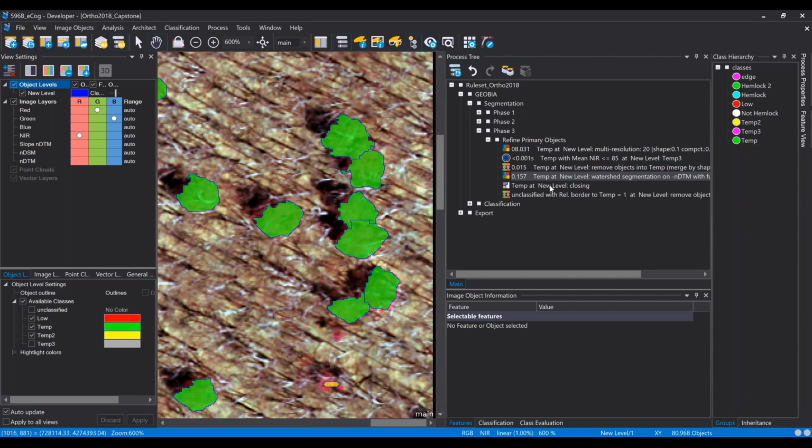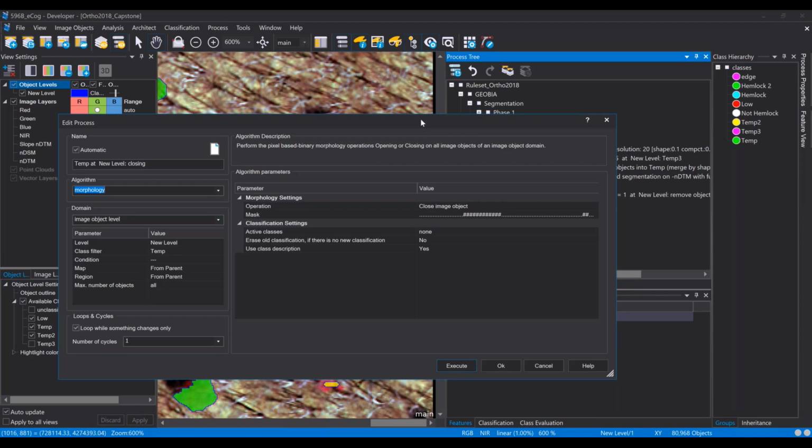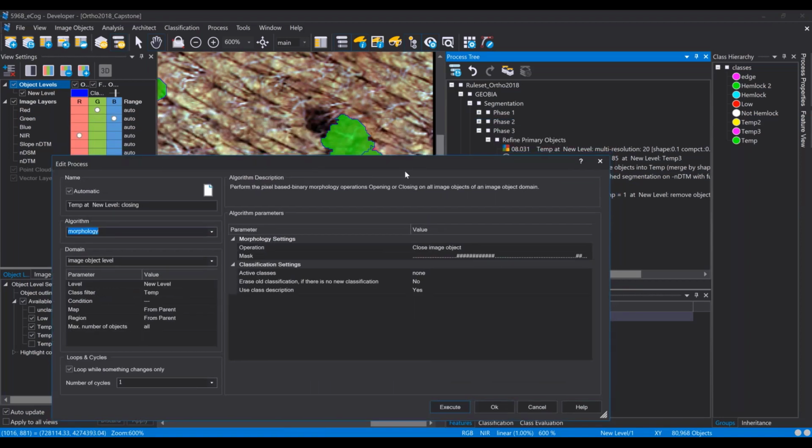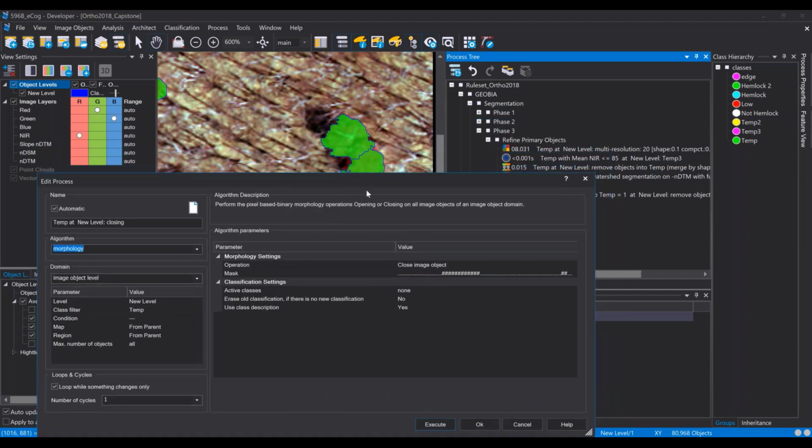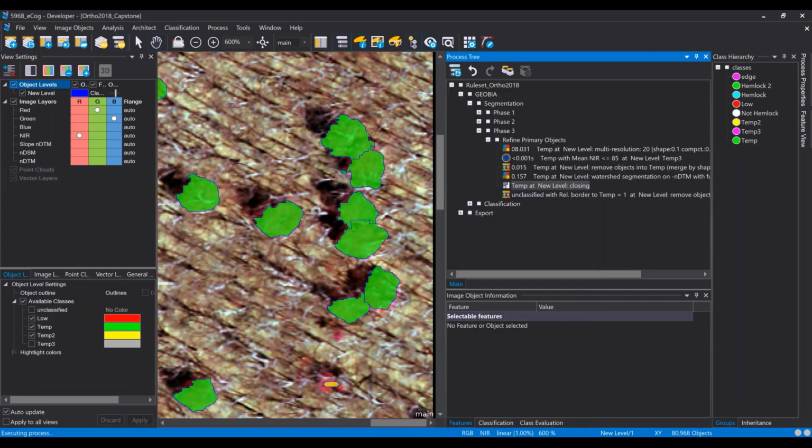And then finally, I'm running another morphology algorithm so I can smooth the edges of these image objects in that temp class. And so when I run this, it's going to use that mask. However it fits, it will determine how the edges actually will appear in the final product.